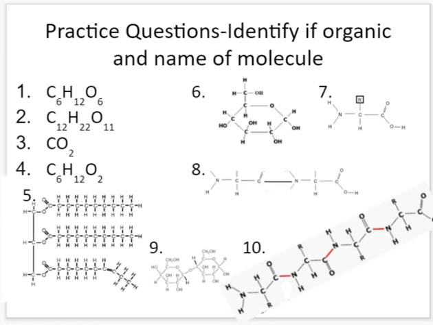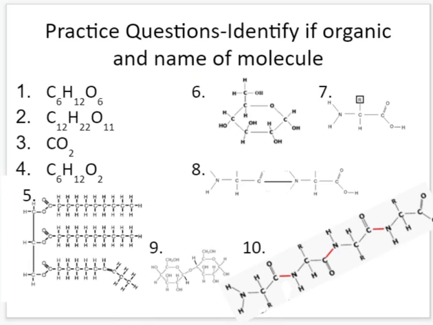Moving on to number 5. It's got C's and H's and O's, and that's what's in that molecule. So is it organic or inorganic? It's organic. It has C and H. Is it a carbohydrate, a lipid, or a protein? There's no nitrogen. You can rule out proteins, and that leaves us carbohydrates and lipids. We could count up all of the hydrogens and all of the oxygens, or we could just look at its shape. It's in the shape of a capital E, and so it's a lipid.